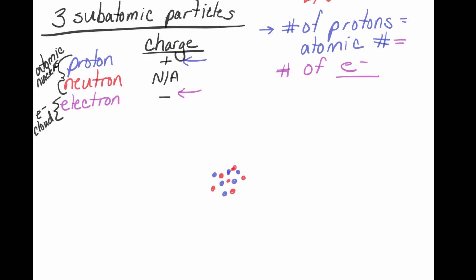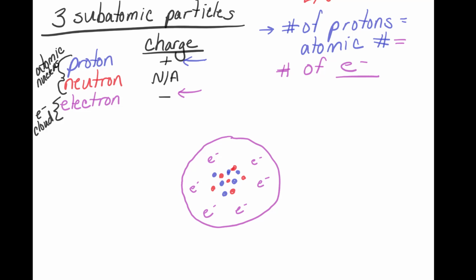All right, and then we have our electrons, which are placed out here surrounding that atomic nucleus in the electron cloud, and I'm just going to randomly distribute these 6 electrons, 1, 2, 3, 4, 5, 6, in that electron cloud. Now these atomic particles are not fixed in these particular positions that we have in our drawing. This is just a simplified representation of the general location where you would find these subatomic particles.